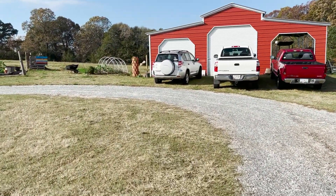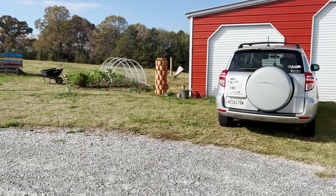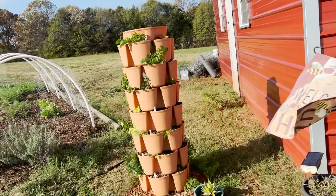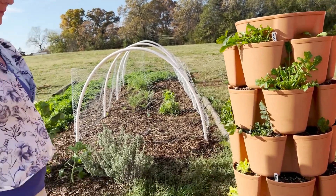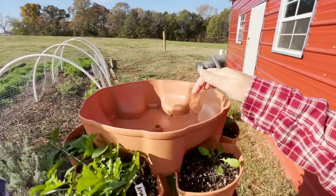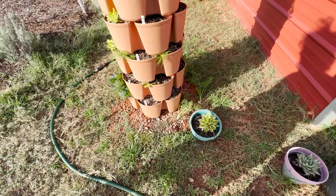We haven't even scratched the surface about what Becky does — there are so many layers to this onion — but we need to check on the water. I would put it down on low. That's the garden stock. What's nice is when it's super windy, you can dismantle it. People will put strawberries, you can do beans, they have an attachment where you can do climbing things. So it is heavy, and this is where the water goes. My dill is popping up in the ground — that is hilarious.